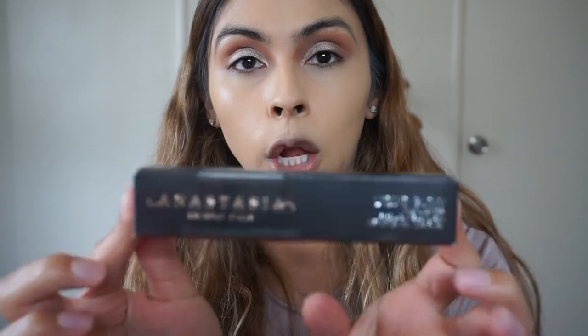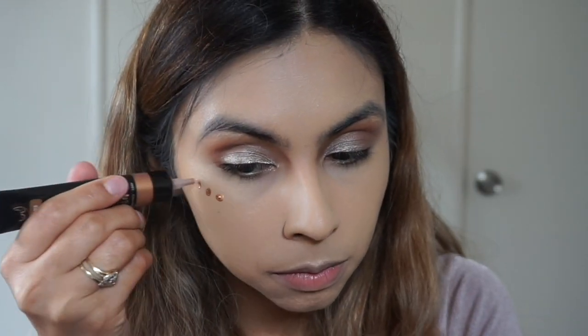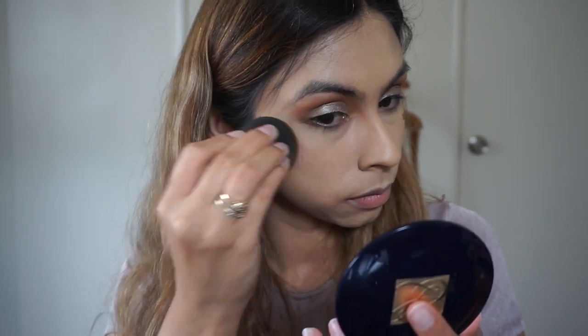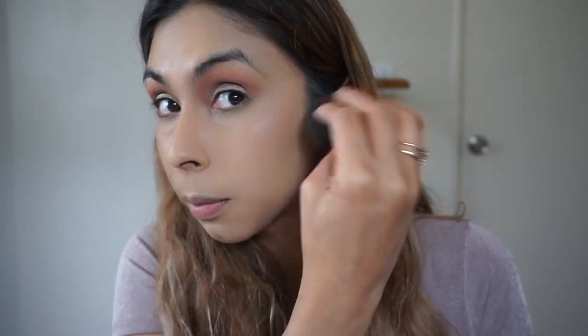Okay, so I want to bronze my face a little bit, so I'm going to use this Anastasia Liquid Glow. Here's a beauty blender. Oh no, I don't know how I feel about that.